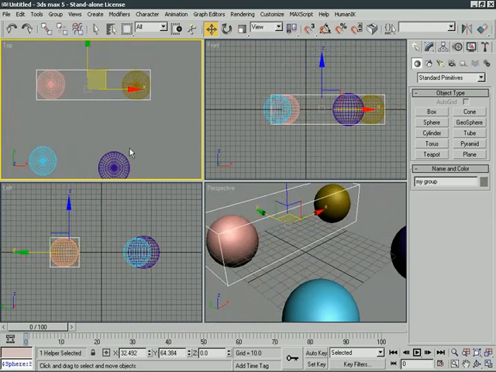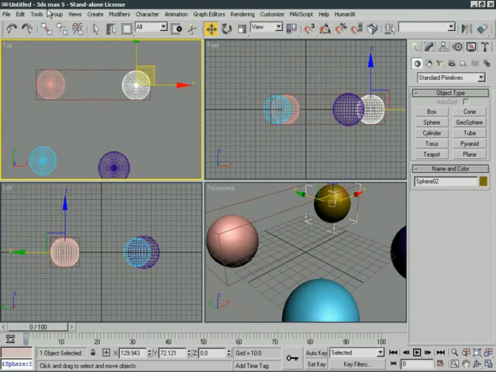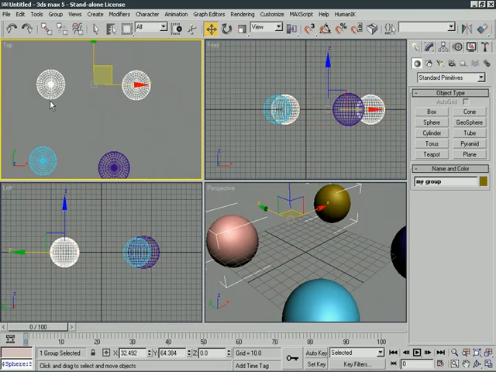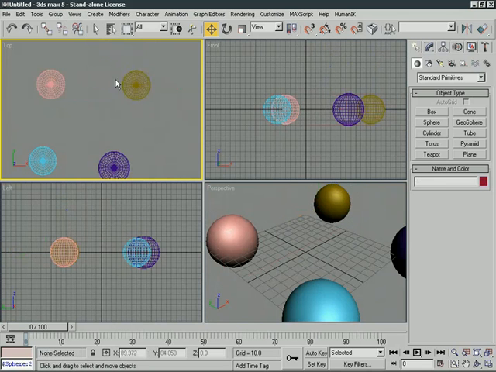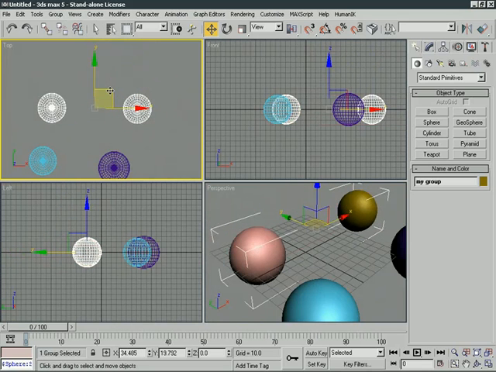Oh, very nice. So to close a group, all you need to do is select one of the objects, come up to group, and hit close. You'll notice at this point I only have 2 things available outside of group itself, and those are close and detach. So close, you'll notice the box has now gone away, and we're just left with what appears to be a single object again.